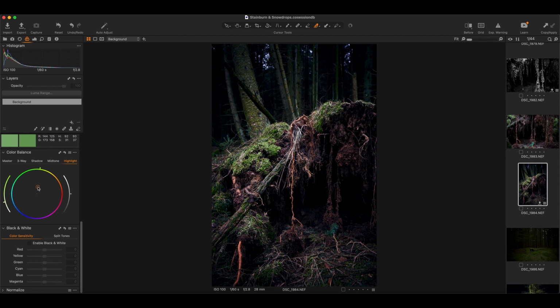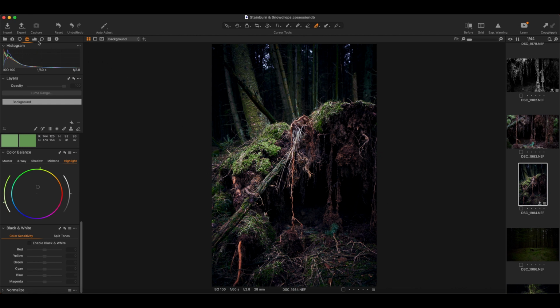So we've got a lot more life within the cave entrance, as I keep calling it or referring to it, but we've lost a bit of detail in the trees in the background, which is what I was aiming for, because the trees give context, but the main focal point itself is this cave area. So if we do a before and after, you can see that we've got far much more emphasis now on where I intend my viewer to look at the picture when they look at it. And it's also created more of that mood and atmosphere by drawing your eye to that area, but also the colours and textures working nicely together.